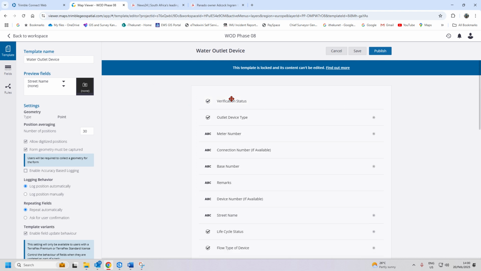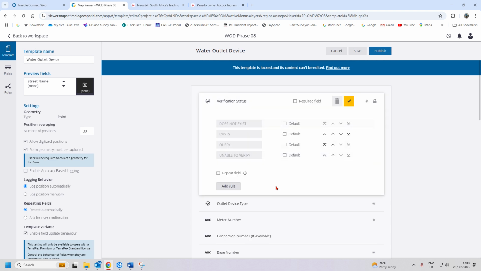The reason why we have a does not exist here in this particular instance is because field crews are required to go to these points and log a point at the location of where they expected to find the outlet device to say that yes, I've been here and there is nothing here. So the log a point in the market does not exist. That's purely for order tracking purposes.